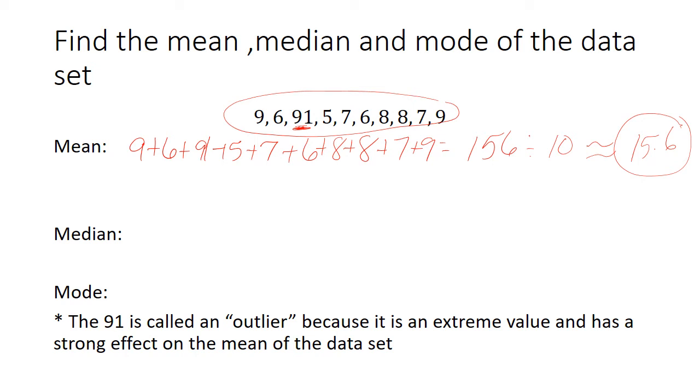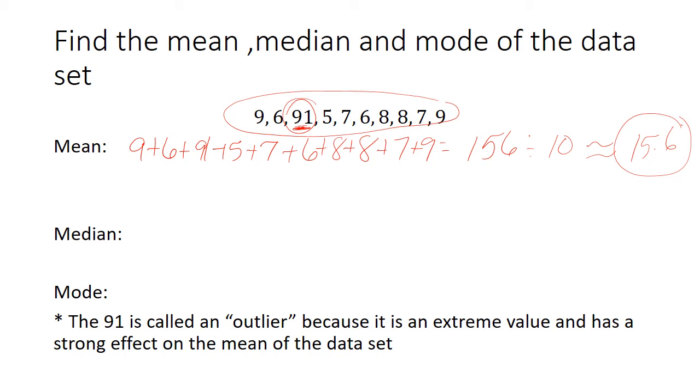So let's go back to the idea of your grades. Where if you have 100, 100, 100, a 95, a 95, a 99, 100, 100, 100, and then you get a 0 on something, that 0 is an extreme value that's going to change the grade completely. Okay, it has the power to drop that grade quite a bit. This 91 is changing our average and making it so much bigger than all of our other data pieces. So that's just something to keep an eye out for, are outliers that can change your value of your mean.